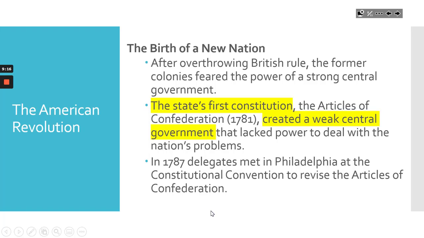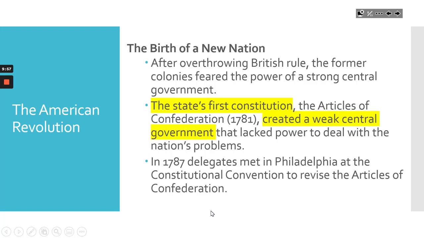They disagreed, okay? And they created what was called the Articles of Confederation, which was the first constitution of the country, okay? However, it was very weak because the central government lacked power in order to help contain the nation's problems that they had. Of course, they just exited out of a war. They needed structure, okay? So that's your answer for number 4. It was the country's or colonies' first constitution as an independent state or independent country, but it was very weak in terms of a central government.